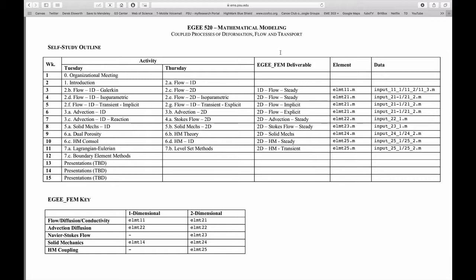So by the time you go through this, you'll talk about behaviors for each of these classes of physical systems. And then 5 is where we link fluid flow and deformation together. So it's like consolidation of a porous medium or subsidence of a reservoir. You have a sponge, think of a sponge. If you take that sponge and it's full of water, then you can apply a deformation to it. As you apply a deformation to it, you'll squeeze water out of it. And it's no different from a porous medium doing the same thing. And so to be able to represent that, you'll already have talked about flow problems earlier.